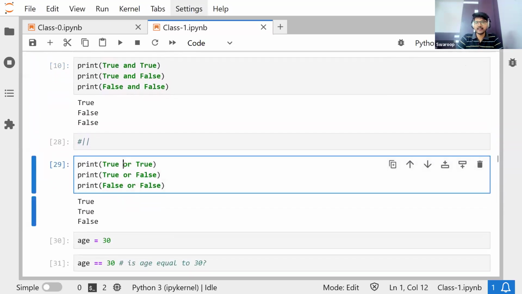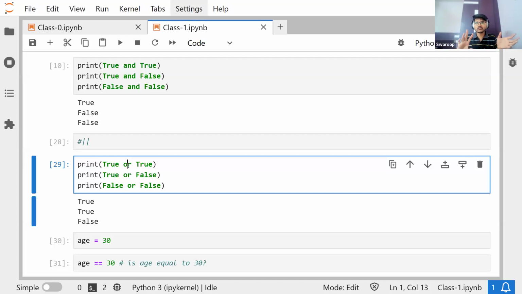So and, or, again, very common in the language, right? So and is where both conditions have to be true to work, or either of them can be true. As long as one of them is good for you, you can go ahead and start using it. So maybe an example is, you want to go out, maybe you have a bike at home and you have a car at home.